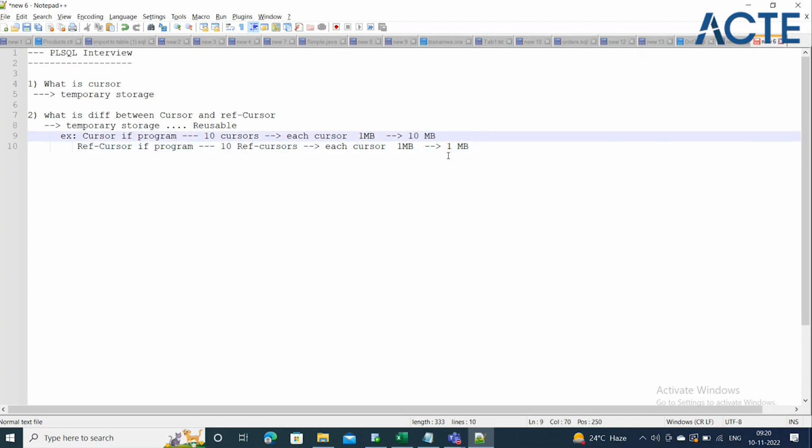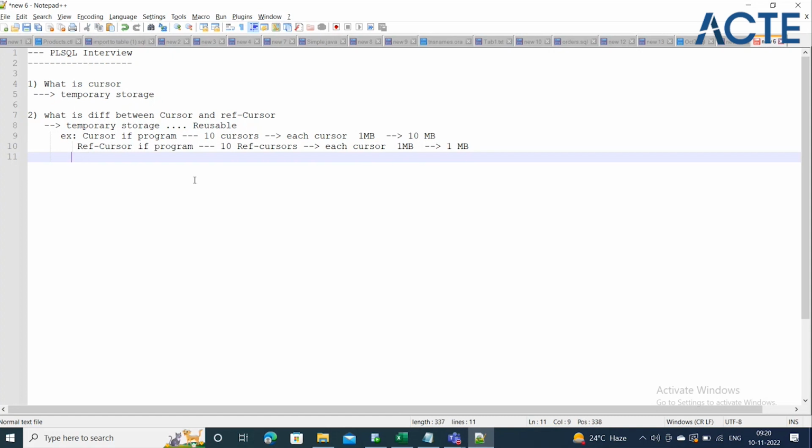What is the use of ref cursor? I told you the example also. Even if I use 10 cursors, after utilizing the memory by one cursor, when I open the second cursor, it will vanish the memory and reuse the memory used by the first cursor only. It will not create new temporary space.